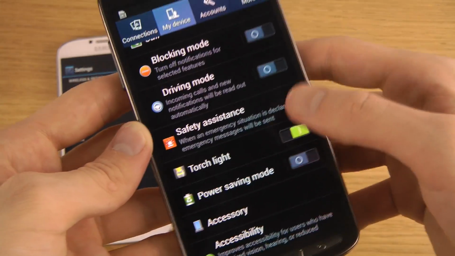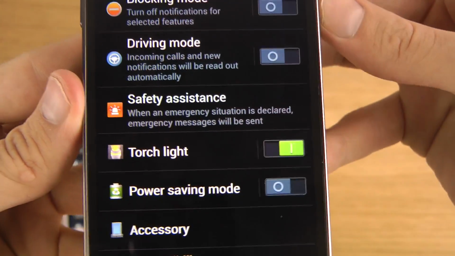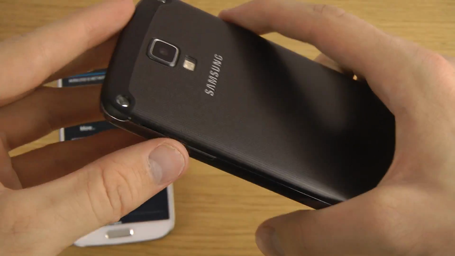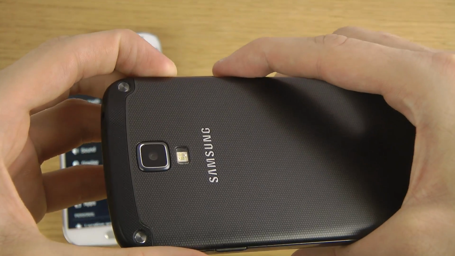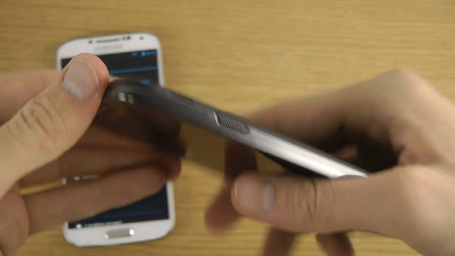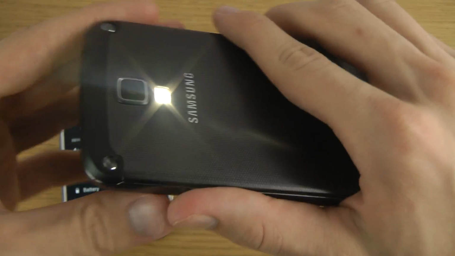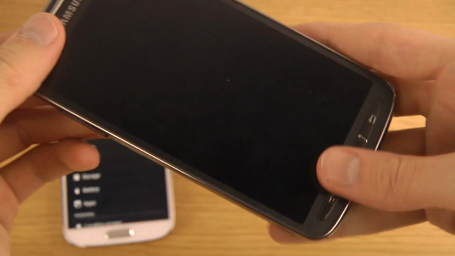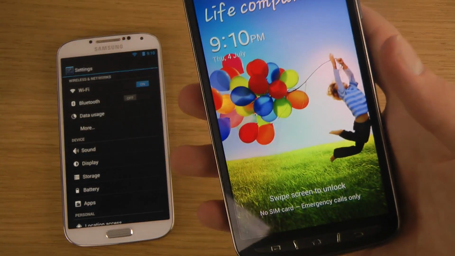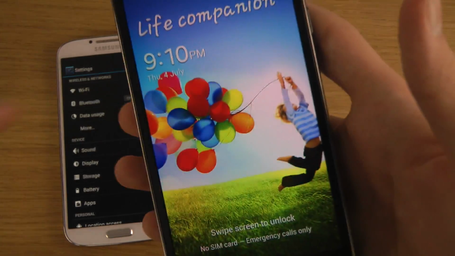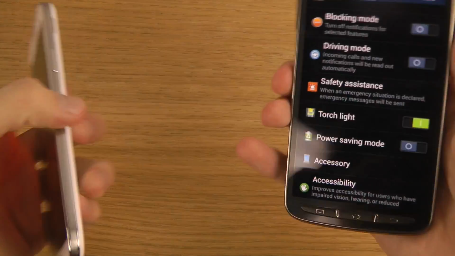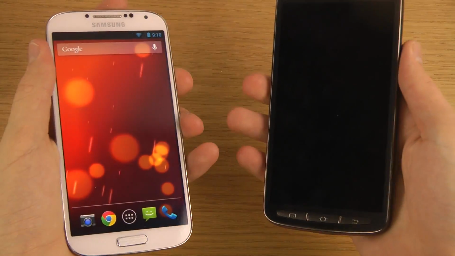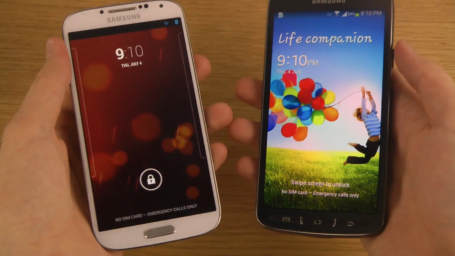We do have the kind of cool Torchlight feature, which I'm pretty sure I didn't have on the S4 software, which means that if you press volume up, you can put on kind of like a torch, which I think looks pretty intense. This may be a feature inside of the S4 also, but I think it looks cool. And maybe it is inside of the S4. Maybe I've been forgetting about it, but of course you can also have lock screen widgets here. I didn't check out the lock screen on both devices, but you can see here how it looks compared to the stock version.